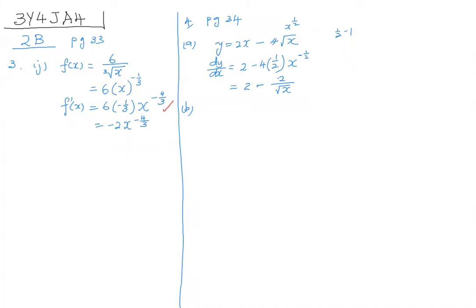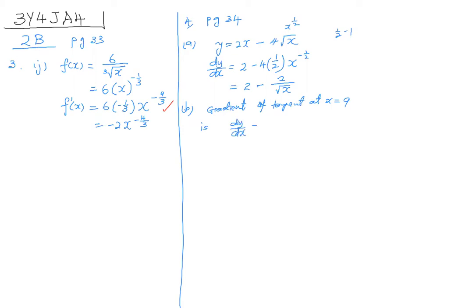Christopher? Substitute the x value into the dy/dx. Why? Because you're trying to find the gradient of tangent, because the question says, hence find the gradient of tangent. So you will write down there, gradient. If you are the word person, you better write down gradient of tangent at x equal to 9 is, so you sub in.